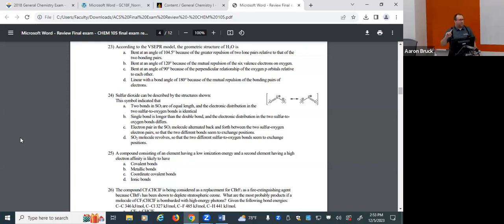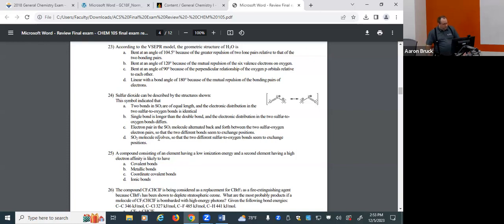We talked about this when we talked about bond length. If I look at the bond length of this sulfur to oxygen bond here, it is the same as this sulfur to oxygen bond there. We wouldn't expect that if it was truly a double bond and a single bond. We know that double bonds are shorter than single bonds. But the fact that they're the same indicates that what we have there is delocalization. We've got that electron group that is moving around from one side to the other.